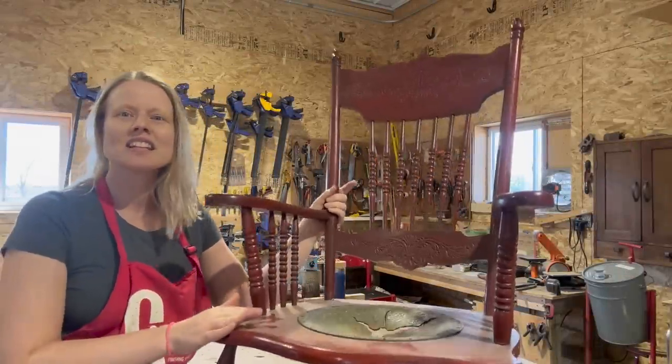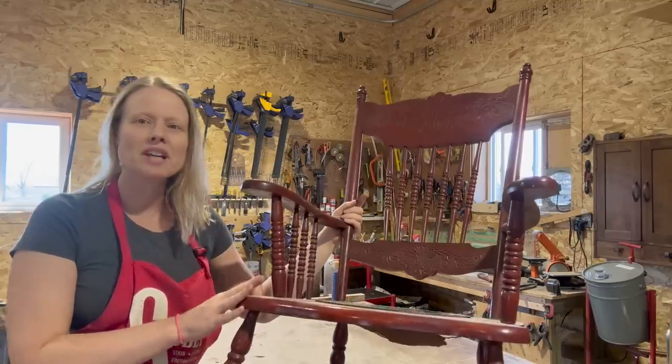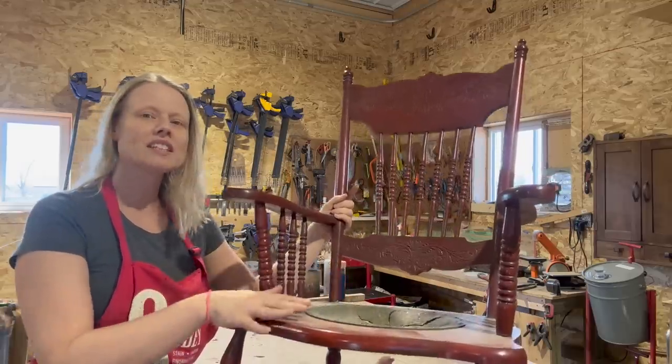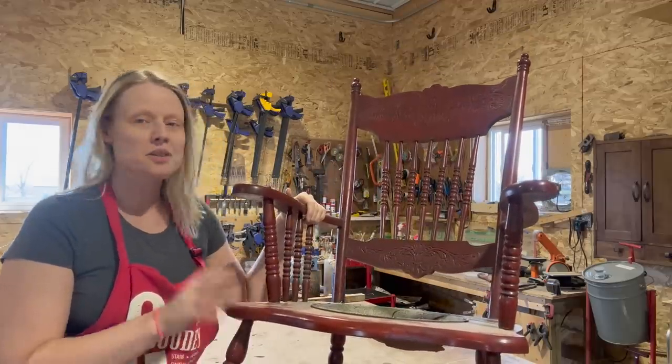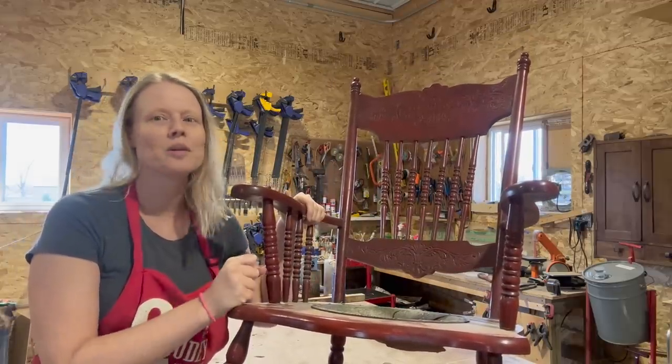We're working on this rocking chair and it's not getting a refinish, but a complete rebuild. And obviously the seat has a big problem here, so we're actually gonna be fixing that, not replacing. So stay tuned. We got a cool little project here to do.